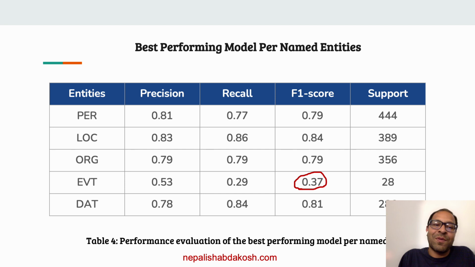The low performance for the event category is because, if you recall, we have fewer examples for the machine learner to rely on or to learn from for the event category. We did not have many examples for the event type in our dataset. So that is very similar to what we observed in the formal Nepali NER task as well.